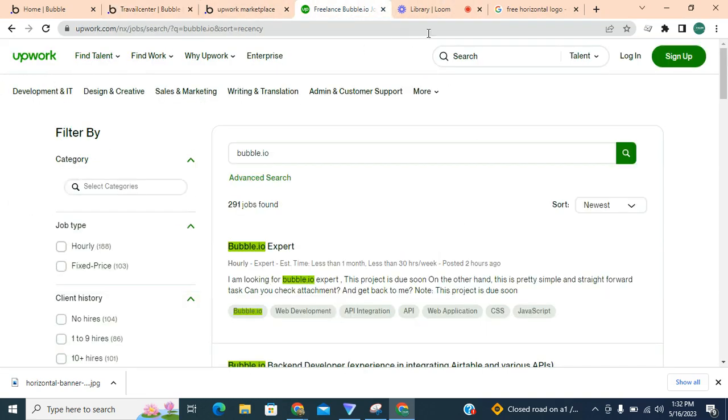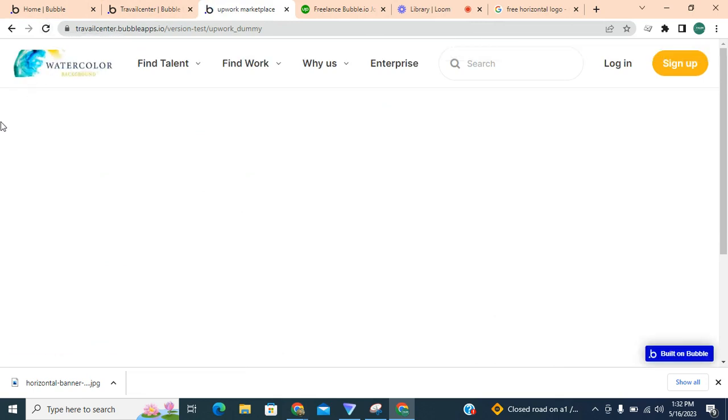The idea is that, just like you have in Upwork, you have this nice line of border underneath. I want the same thing here. Yeah, so you have that line that goes under. That's basically the header.